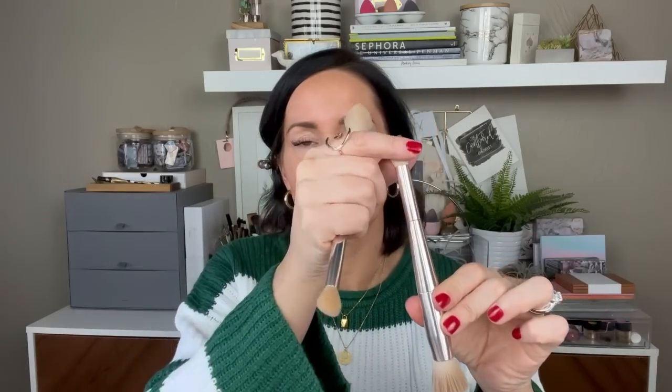Does that make sense? So the detail brush has a smaller end and so does the blend brush. They're very similar. The blend brush is a little bit more flat and wider, and the detail is a little bit more pointed and tapered. I use them both the same way and I can't see a difference, to be honest. Lately, I've been picking up the blend brush. So I'm going to show you over here what that looks like.